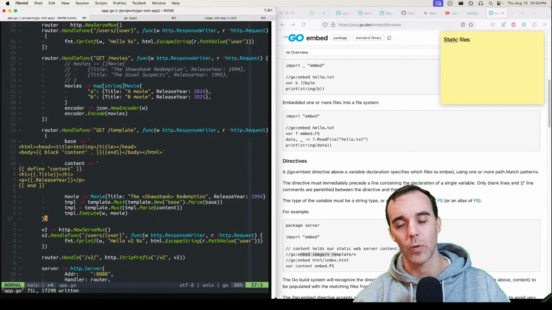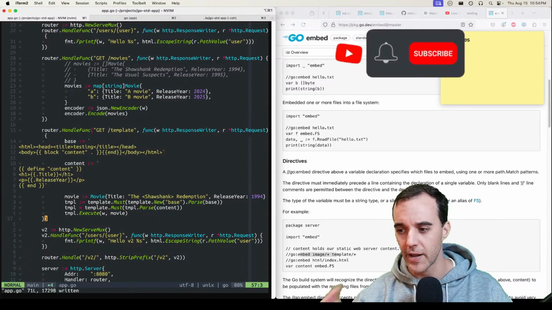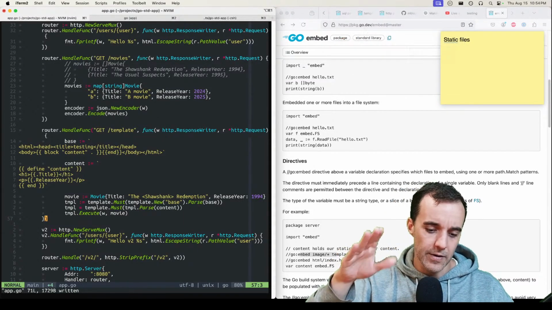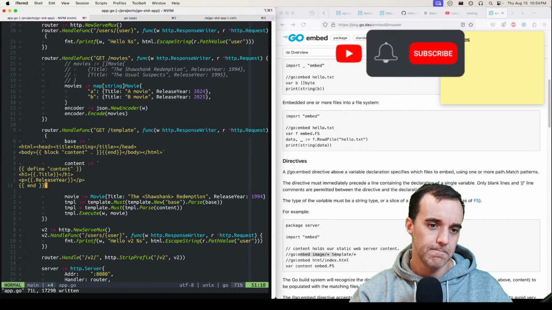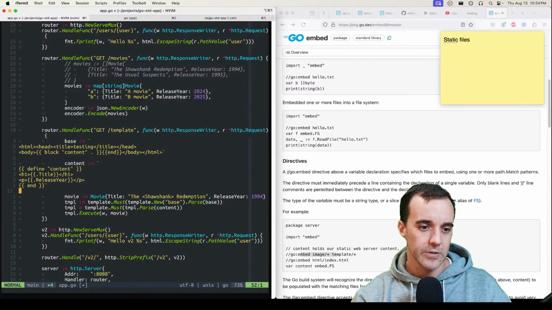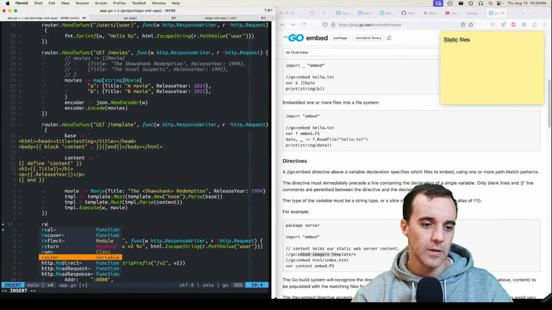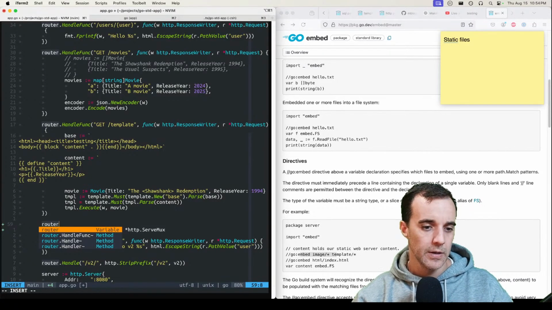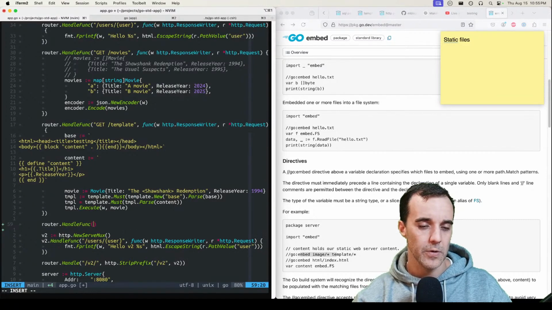Oh, I could see how that could work. You could put together the path yourself from the variadic stuff, so I don't think you'd have to do that with a map. So if you had a variadic, and what I mean by variadic is, actually, no, let's not do it there. Let's do it on here. Let's say router. Oh, you've never used the FS before. Okay, cool. Well, maybe we'll learn something new together.